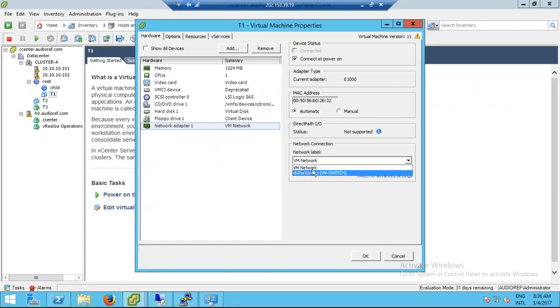In real time, you might have some production VM or engineering VM, whatever application is there, that particular application VLAN ID and application VLAN name you can label here. That port group information you can see from here, and you have to verify that this particular port group is configured properly to your virtual machine network adapter or not. You have to validate. It means you are validating this particular virtual machine is placed on the appropriate subnet.